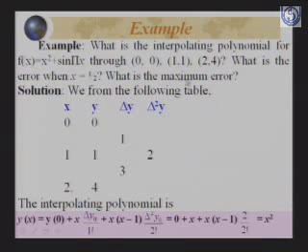In order to understand how the error formulas can be used, let's consider an example. What is the interpolating polynomial for the function x square plus sine pi x through (0, 0), (1, 1) and (2, 4)? So x and the function values at the nodal points are given: x is 0, 1, 2 and y is 0, 1, 4, and you could find the forward differences.